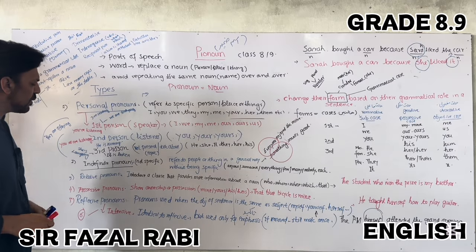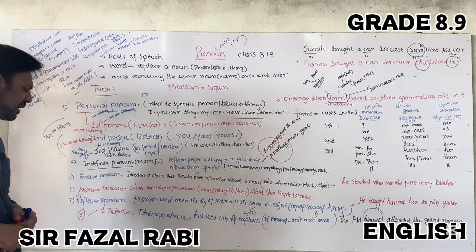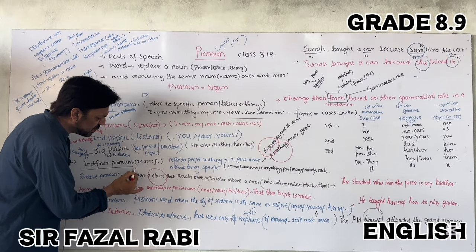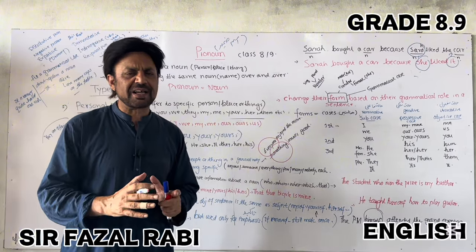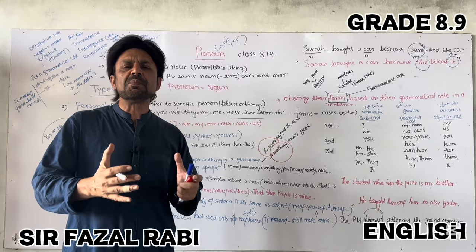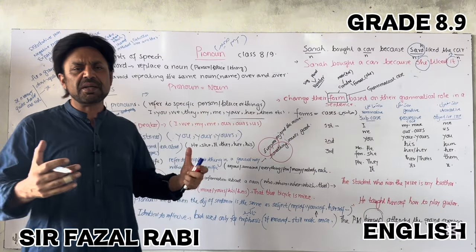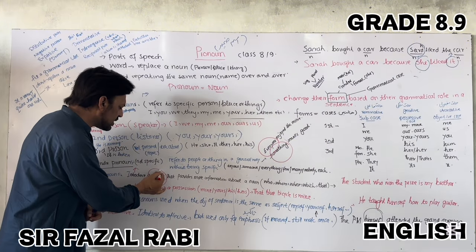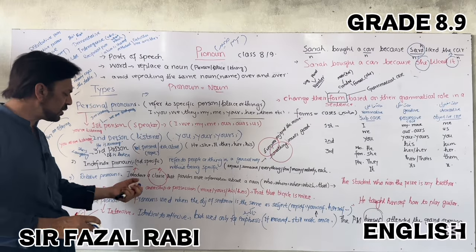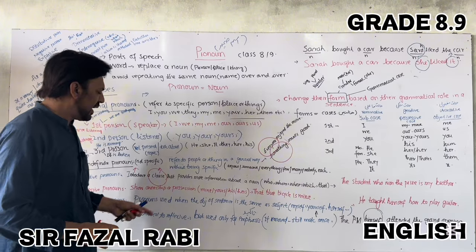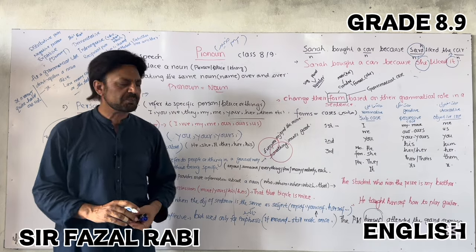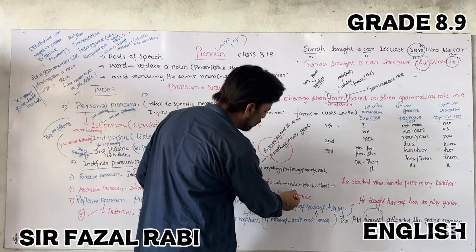Another we have is the relative pronoun. A relative pronoun in a sentence introduces a clause. A clause is a group of words. So these pronouns always introduce a clause. It is used in the beginning of a clause, which is a part of the sentence. In a sentence का एक हिस्सा होता है जिसको हम क्लास कहते हैं, जो दूसरे पार्ट के साथ कनेक्ट हो जाता है. तो इस क्लास का जो फर्स्ट वर्ड होता है, इसका जो इंट्रोडक्टरी वर्ड होता है वो रिलेटिव प्रोनाउन. A relative pronoun introduces a clause, and that clause provides more information about a noun. For example, who, whom, whose, which, that.